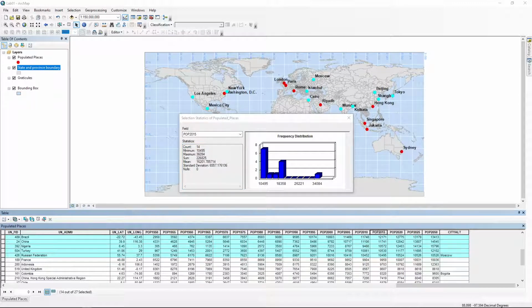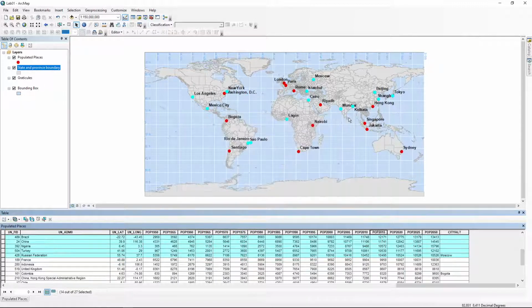Okay, so we're going to scroll down, and it asks you, what is the total number, sum, of people living in the 14 largest cities in 2015? I'm not going to answer that question for you because it's really easy. So I'm going to clear the selection. I'm used to doing it here, so if I do it here and you want to do it here, there's no right or wrong way to clear it. I'll go ahead and click that right there.